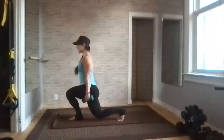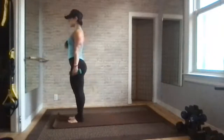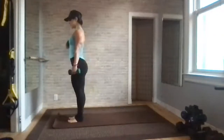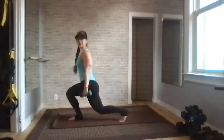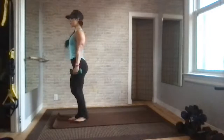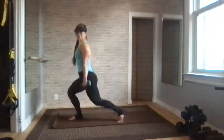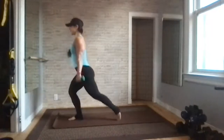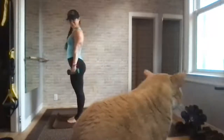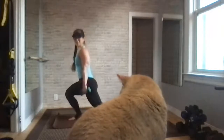That right foot is your anchor. So when you come up, use that heel, use that whole foot. When you get up to standing, reassess your spine, reassess your posture. Imagine you've got a book on the top of your head that you don't want to drop. Keep it going. Inhale it back, exhale it forward. Last 3. Last 2. Yes. Last 1.